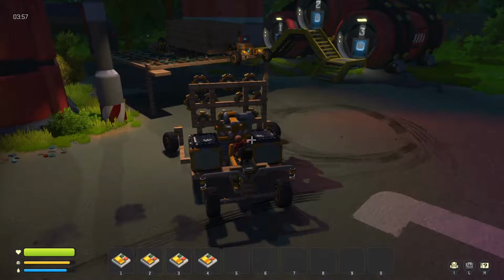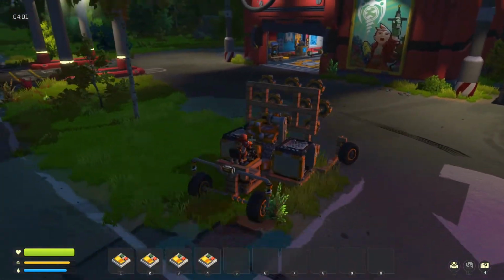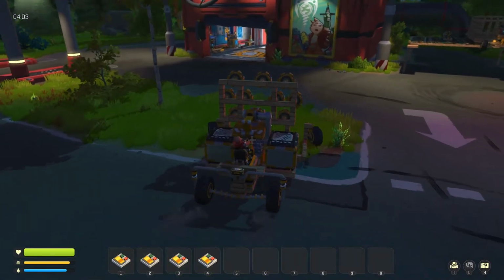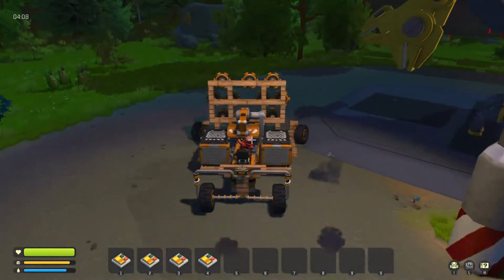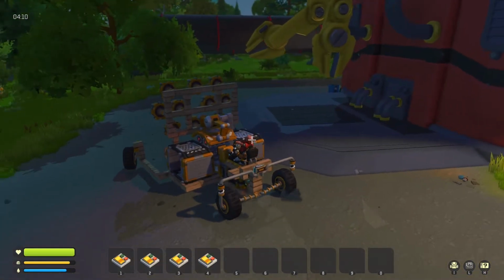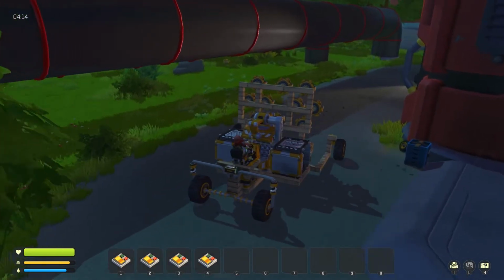Look at that thing go. Woo! That's pretty quick. The only thing I don't have, again, is that rear steering. I wanted to have this thing able to turn on a dime, but unfortunately it doesn't. But hey, you know what? We're not complaining. This is gas free. All right, I'm going to go test it out and see how it performs.